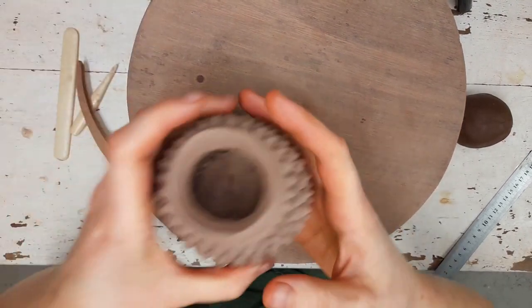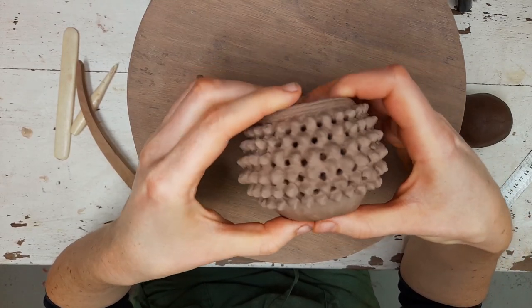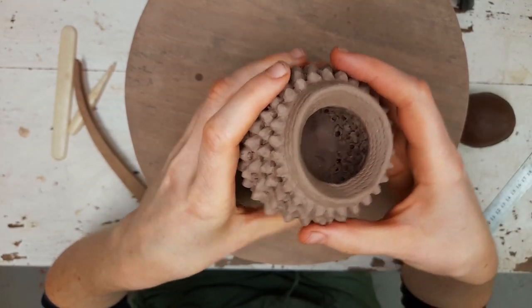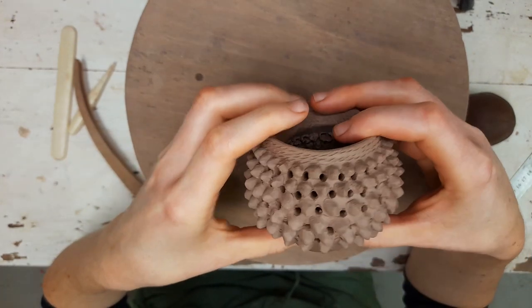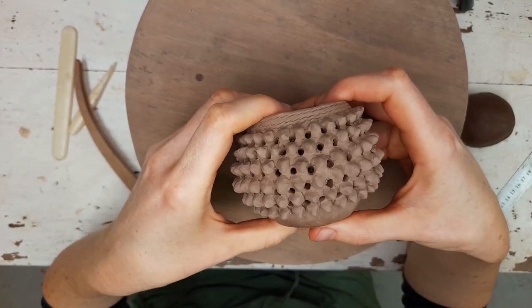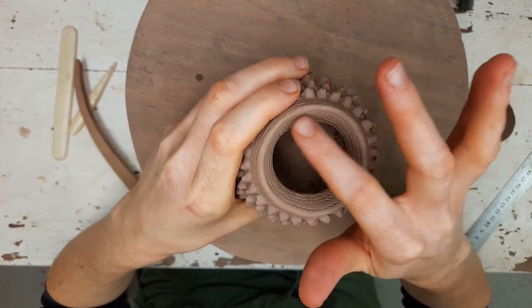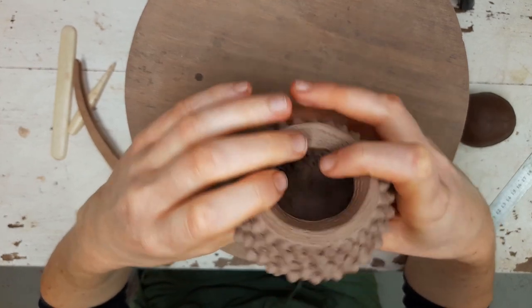Hello. I recorded a video recently about the grape cup — it was just a brief synopsis of how you make it. It wasn't fully detailed and there was a request for more detail, so I'm making one where I show you how it's made from scratch. This is one I made earlier this week. It's been made but not fired, so that's why it's the colour it is. Once fired it should be a lovely rich black and chocolatey brown colour. You can see on the inside the roughness I spoke about in the previous video. We don't know why, but that's the way it was made. We have the corded decoration, the beads, the piercings through — so that is the basic grape cup.